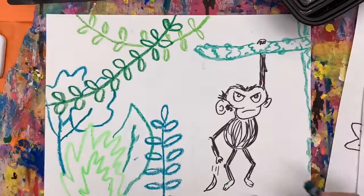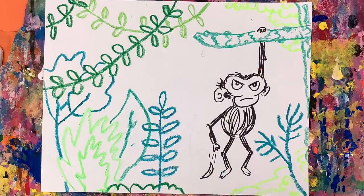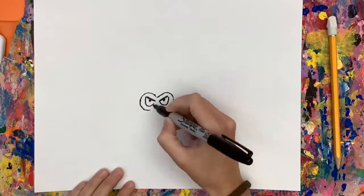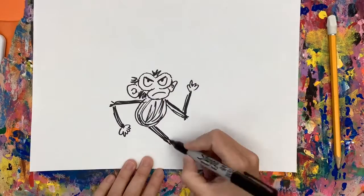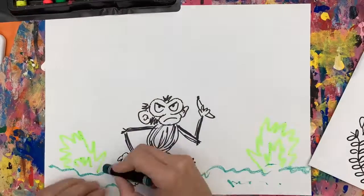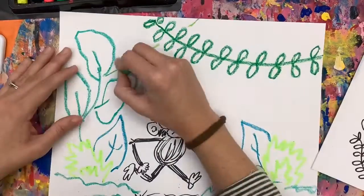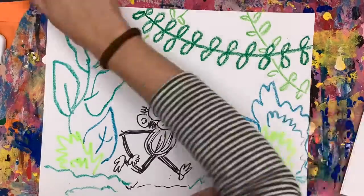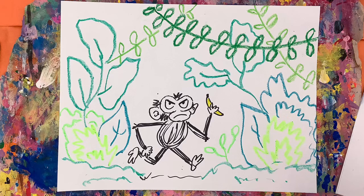Let's add more and more plants and covering that background. There I have my first grumpy monkey. Let's see how I can do another one. This time I might draw a grumpy monkey that is standing and stomping around. I need the ground, and then I'll do some ground plants again and some hanging plants as well. There I have my grumpy monkey storming off with his banana.